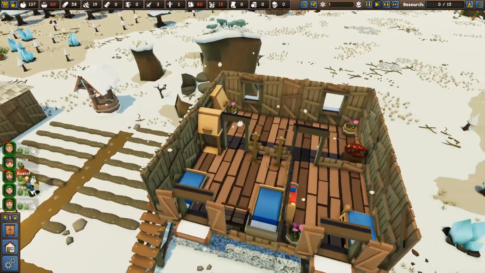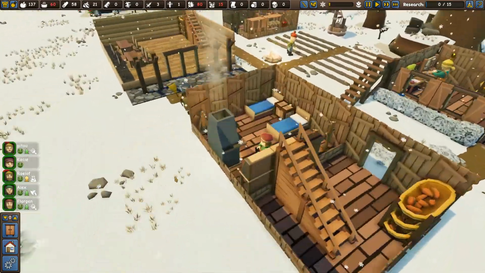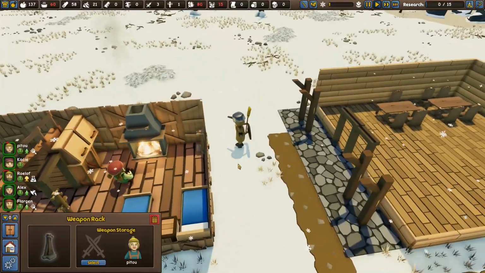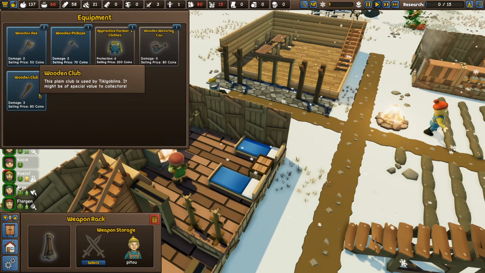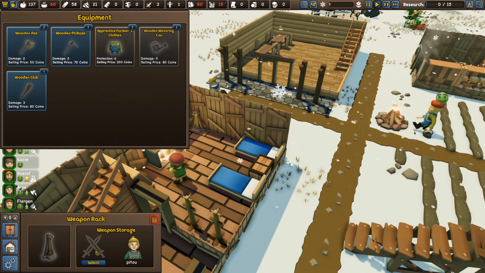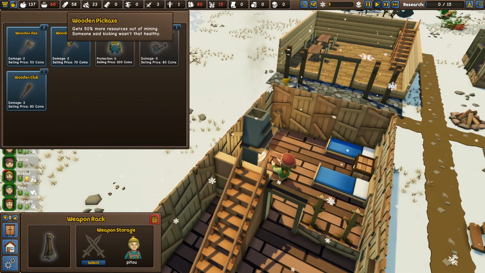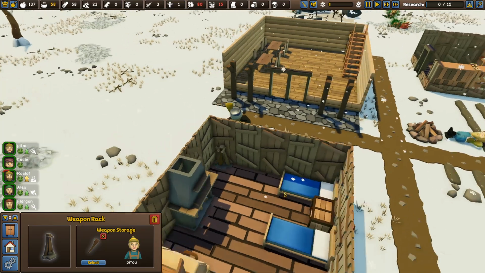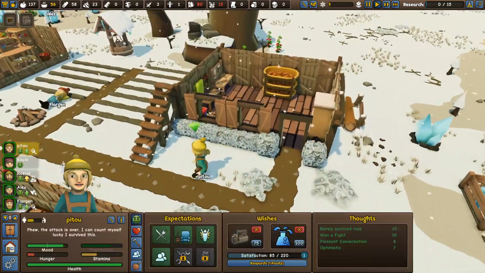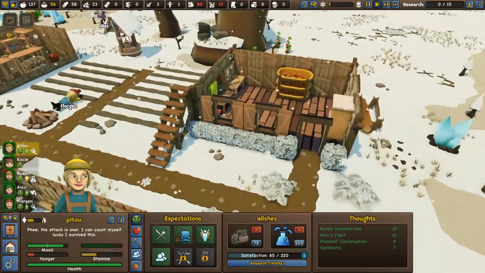We have some places, if I remember correctly, to store maybe weapons. Or maybe we don't have it yet. We do have one weapon rack for Pitao. So maybe she will get a wooden club. Three damage. Okay, so one more damage than normal wooden tools at least. So she can have that club for now. Okay, she's hungry. I guess she's gonna go eat some.